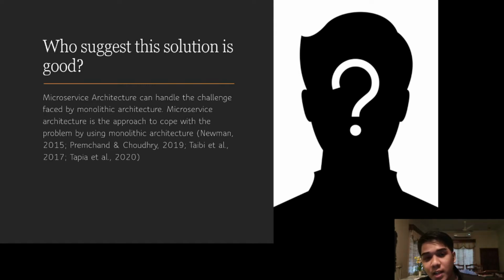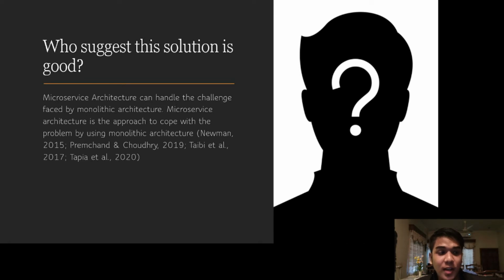So during my literature review, there are several authors who said the microservice is good. One of them is Newman. What they said is that microservice architecture can handle the challenge faced by monolithic architecture. Microservice architecture is an approach to cope with the problem of using the monolithic architecture.